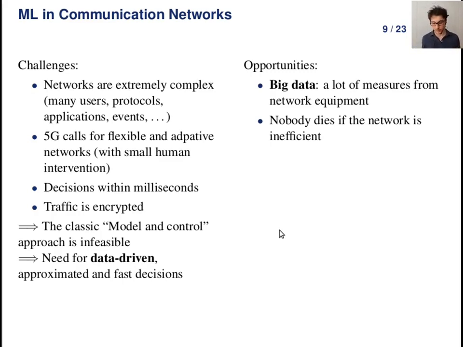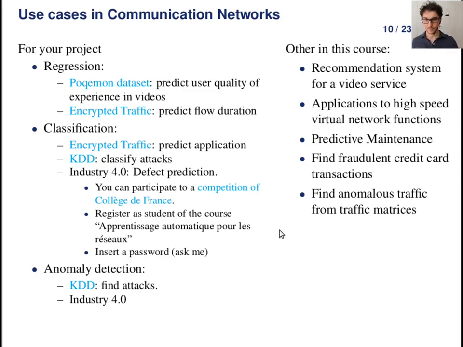We need data-driven methods that just learn by experience, by controlling the network, observing the results of these control actions, and improve these control actions with time. This is why machine learning is a promising avenue for the networks of the future. Moreover, networks offer a lot of information because all the equipment is able to collect many measurements at a very fine-grained time scale. So we have a lot of possibility to improve our machine learning algorithms.